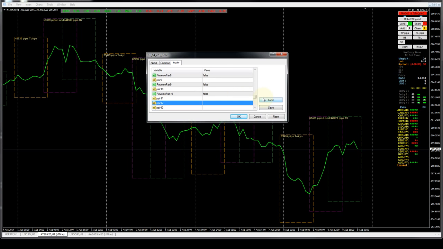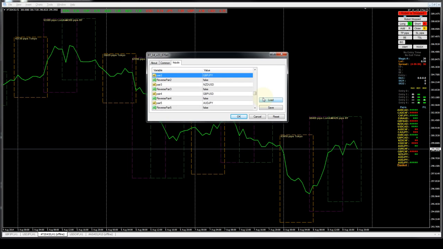So normally what you would do is you're only going to reverse 2 or 3. Just reverse the first 2 or 3 in the basket. Just make sure they're at the top of your list, or they don't have to be, but as long as they're within that first 10, you can randomly select these. And as you can see over here right now, we have none of them as being reversed. They were all yellow. When you set one up for being reversed to take the opposite trade, it will change to blue.